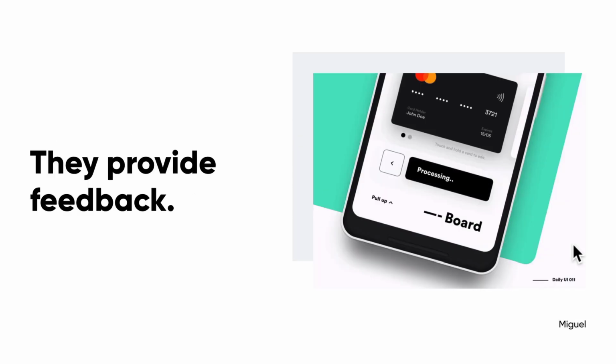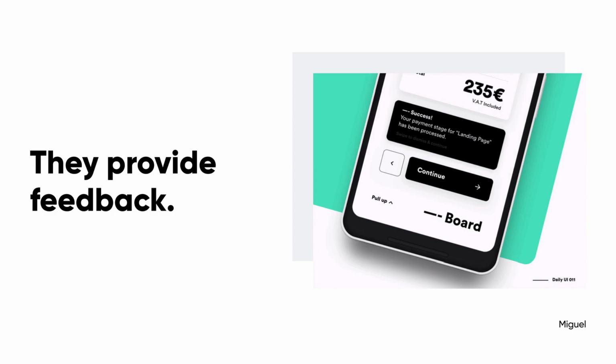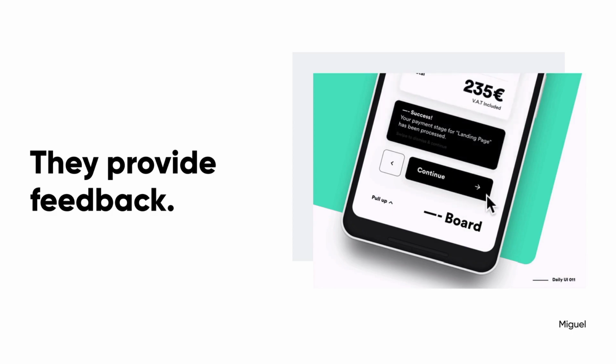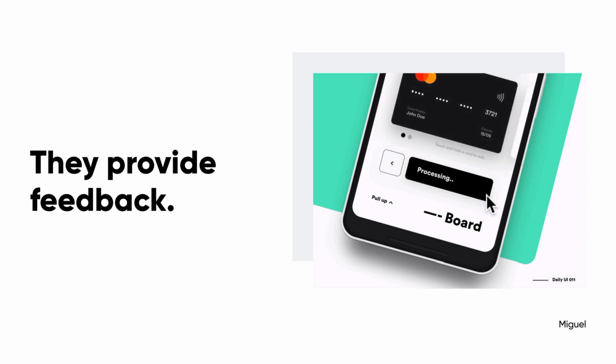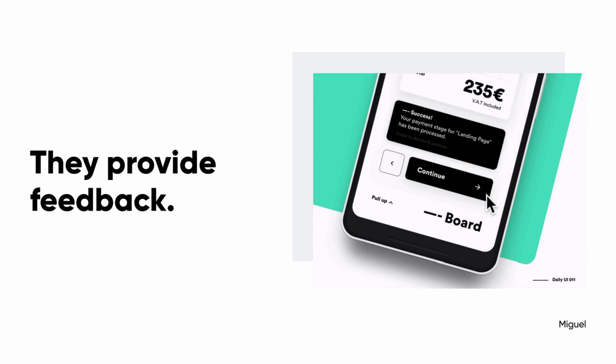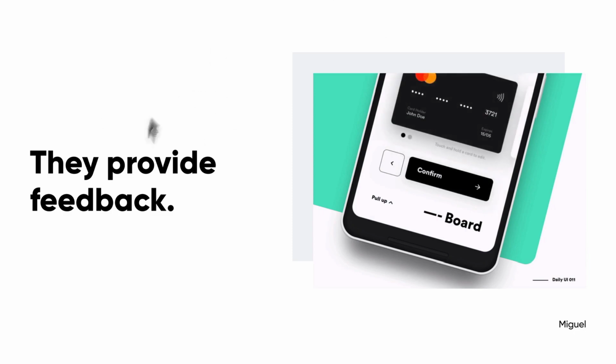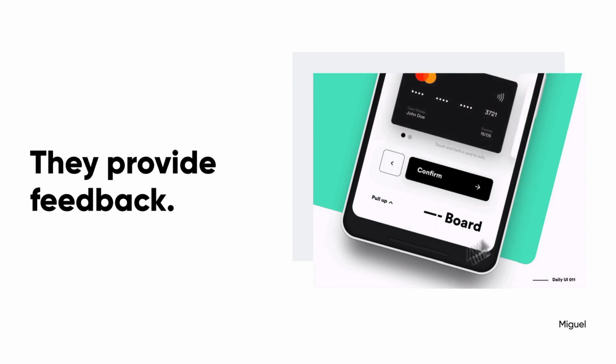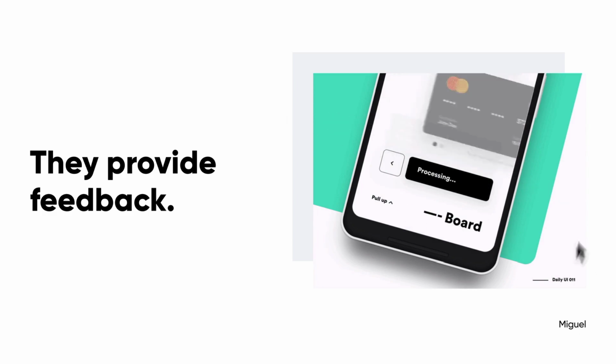So the biggest thing is that they provide so much feedback to our users. Now, think about it. Your product should be intuitive no matter what. I mean, it's no excuse. It should be intuitive, and this is what we should always strive for. Micro-interactions are something that you can achieve this with, just by providing feedback in general. So the biggest thing to consider is the user's journey when we're designing for good feedback.